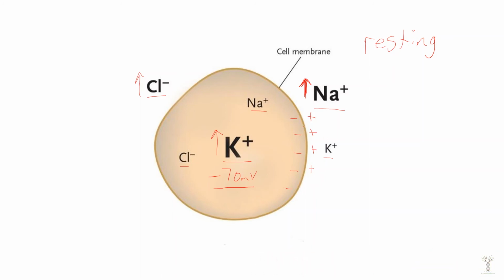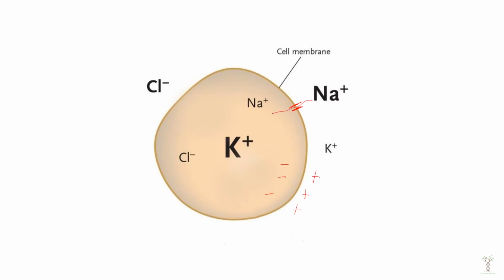Now we have what we call an electrochemical gradient. Electrical gradient because of the charge difference, and chemical gradient because of the differences in these ions. Now, let's suppose we open an ion channel. Let's use sodium as an example. If there is a sodium ion channel here, and we open that channel and allow sodium to move across the membrane, remember, the inside of the cell is negative and the outside of the cell is positive. Which way will the sodium move? Will it move in or out, and why?